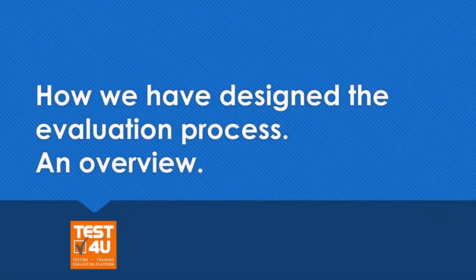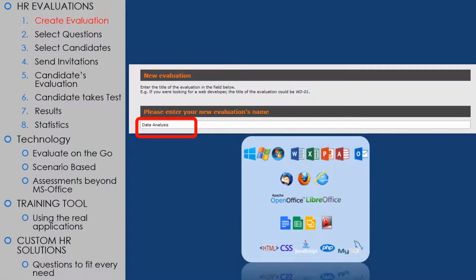Let's start by showing you the evaluation process. We try to keep this process as simple as possible. We have decided to create an evaluation for data analysis using Excel. But we could have chosen any of the software we support. We could have also combined more than one software depending on our needs. For example, PHP and MySQL for a web developer position.